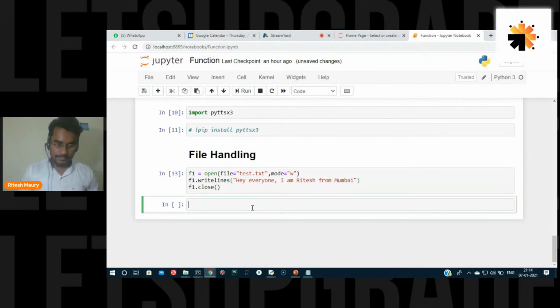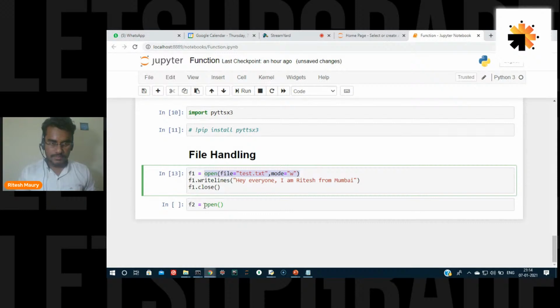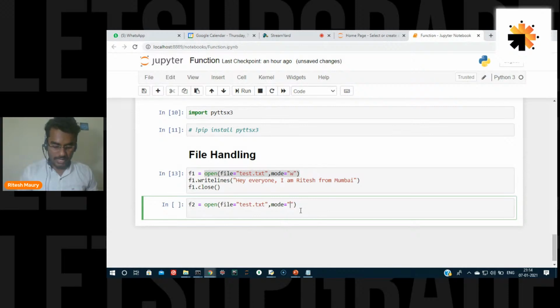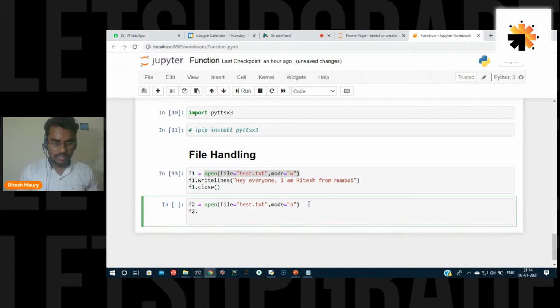Let me create one more file. Open the same, we have to do the same process. In the place of w, we have to write a, that means appending the value. And then f2.writelines.